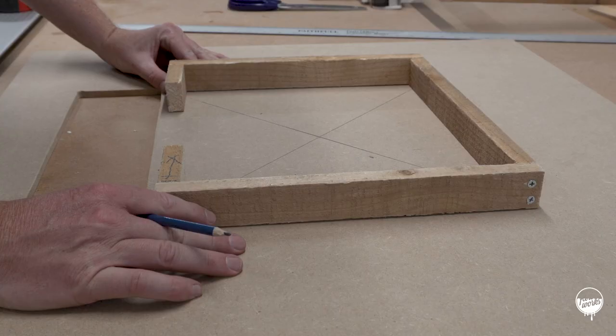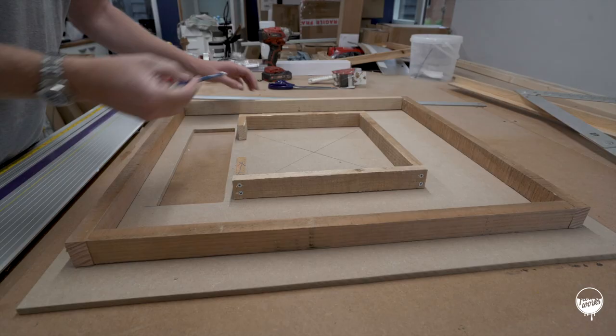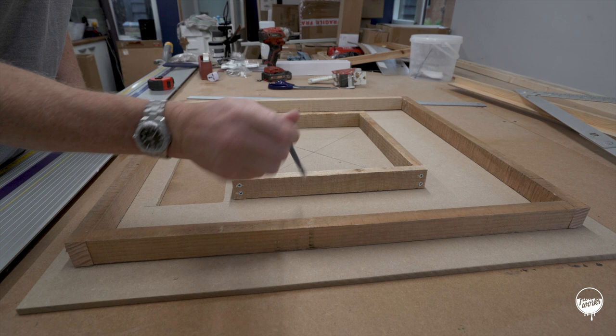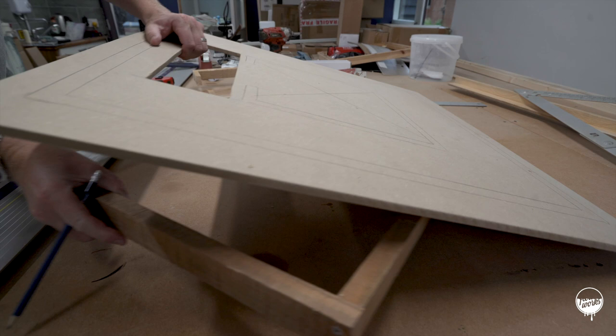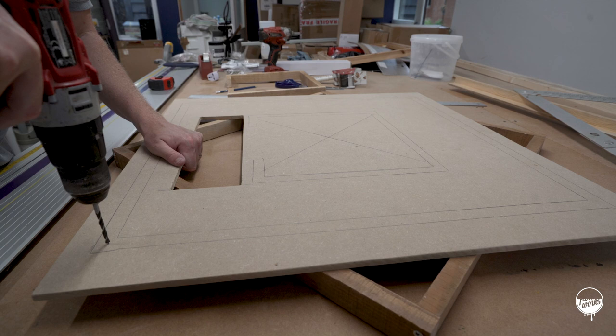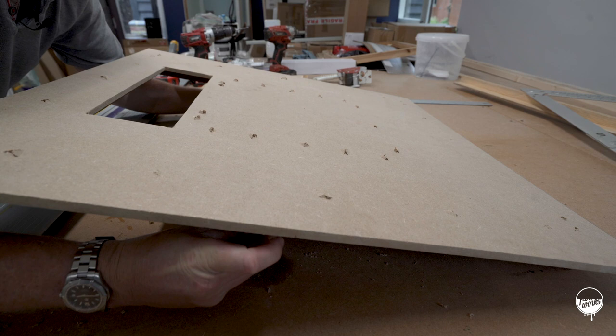So the reason I wanted to find the center was so I could then align this. You want the fixing to go from the back side of this into these bits of timber. Easiest way to do that is mark up the entire inside and the entire outside of your frame. And then once you've got those marked out, you can drill through each corner. You'll end up with something with absolutely loads of holes in it. Right, your next stage is to line that back up, spinning it all the way over without anything moving. You should be able to screw straight through those holes and hit the timber.